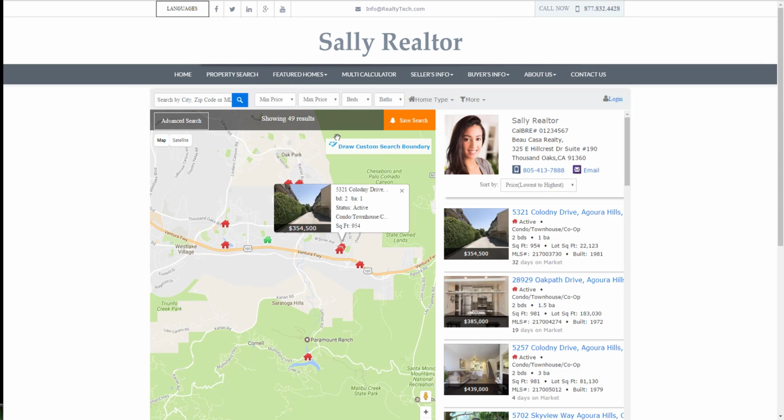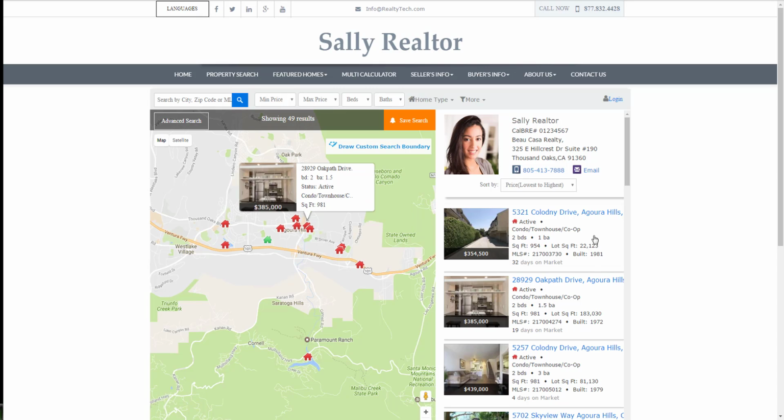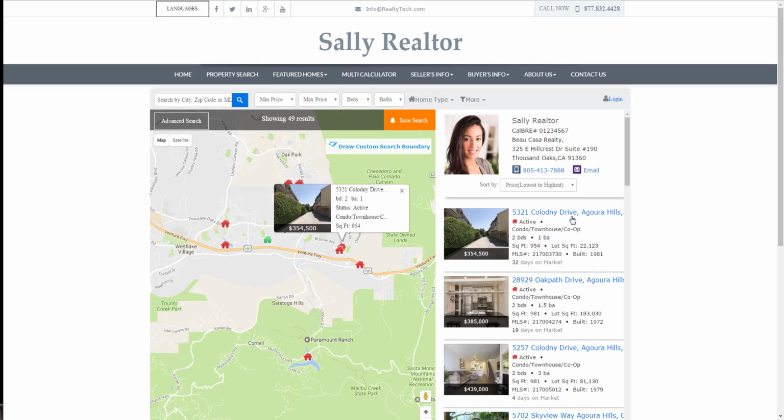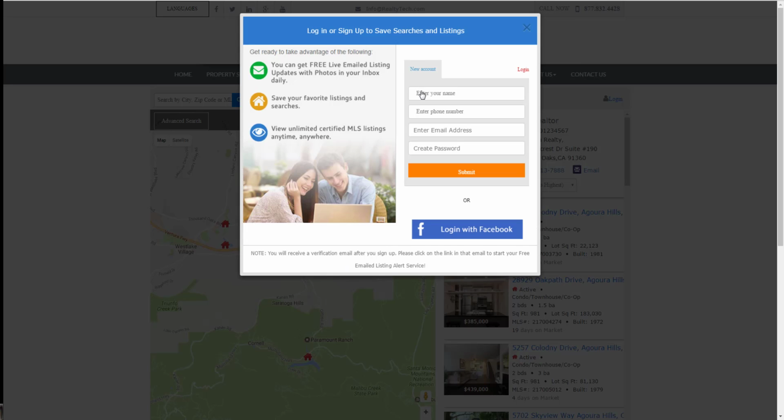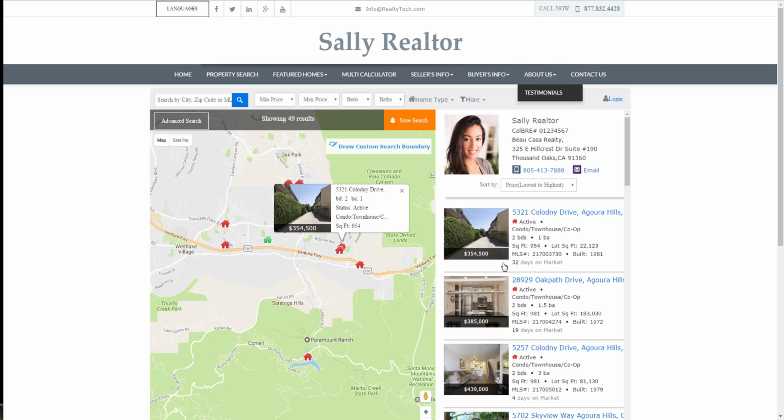You can allow them to see this result, and with the VIP membership system, you can change it in the back end to allow them to see the search results, but the moment they want to look at a particular listing and they click on it, you'll get that pop-up that asks them to sign up for a new account. So you can do that.